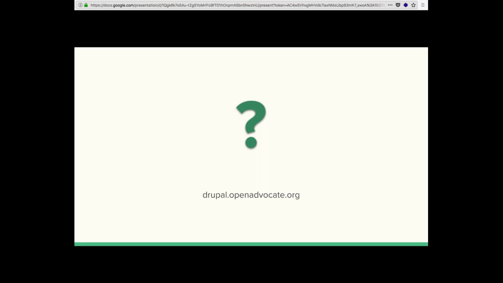One of the challenges for implementing new features in DLaw for us is that we have many sites hosted on it, and our commitment is that any new feature we add is available to everyone. So this makes it more difficult to build into the platform, so it takes a little bit of time. But yes, whatever new features we build will be available on the hosted DLaw version on Open Advocate.